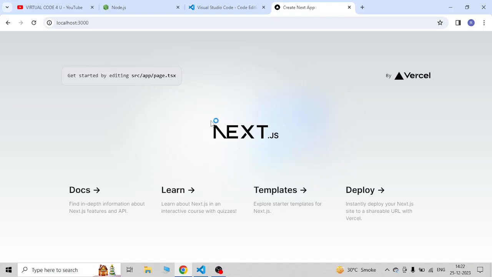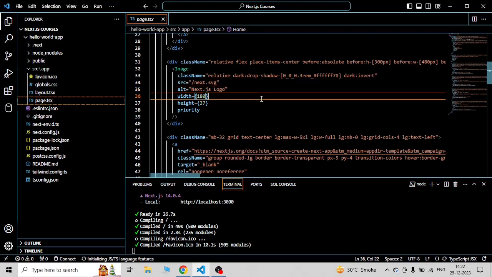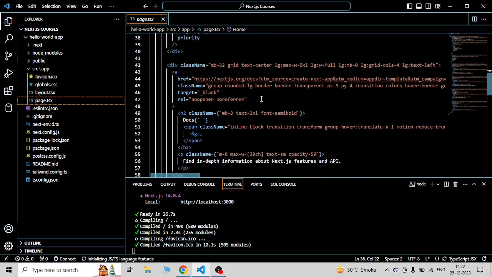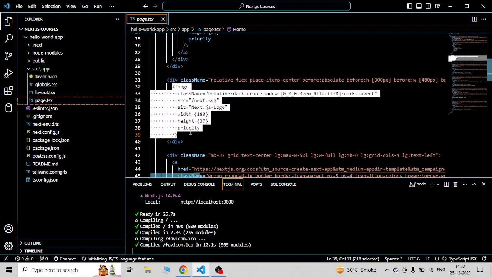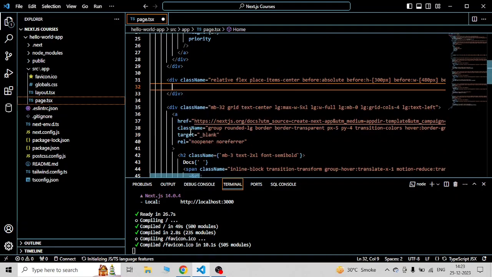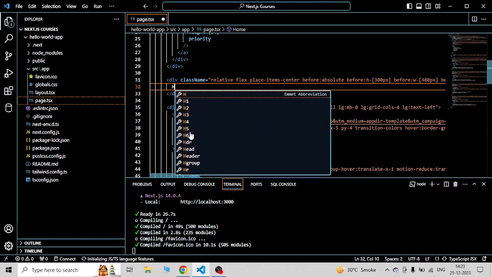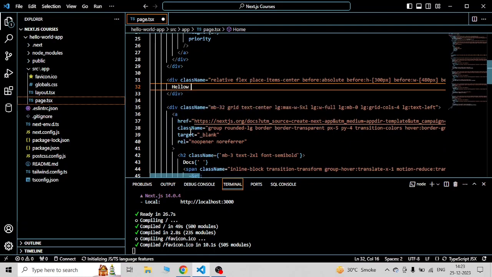We will be writing hello world in place of the Next.js. Okay, we'll be removing this Next.js logo, and we'll be typing hello world, and just save.